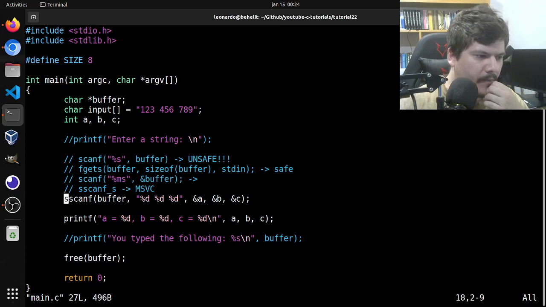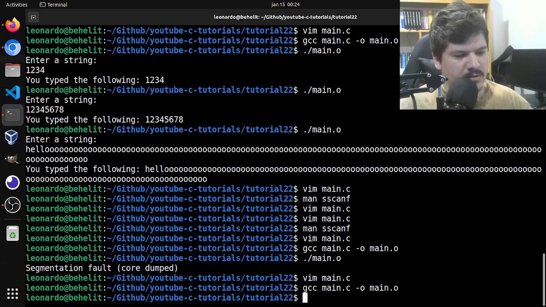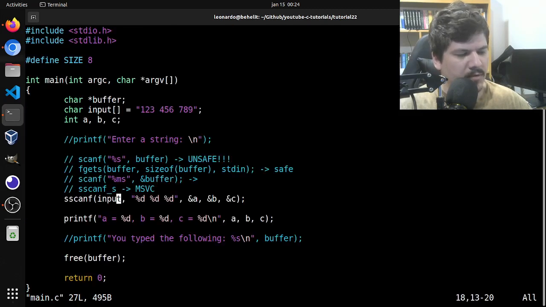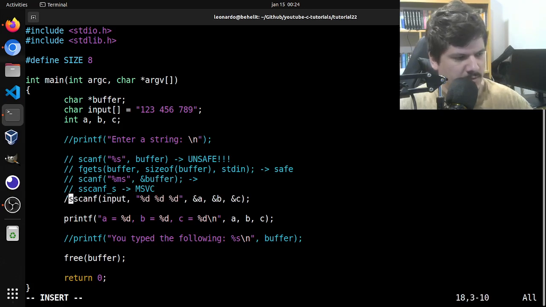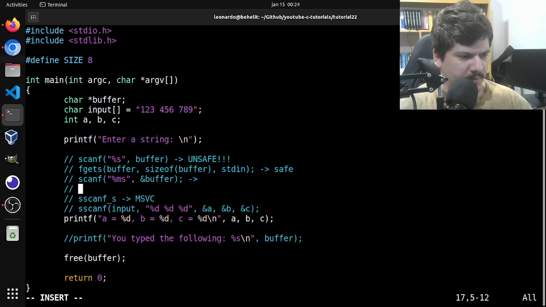Buffer, oh yeah, actually here we had to read from the input, right? So it's a way to format data and parse data. It can be really useful, but it isn't too much related to this topic. Let me separate this.